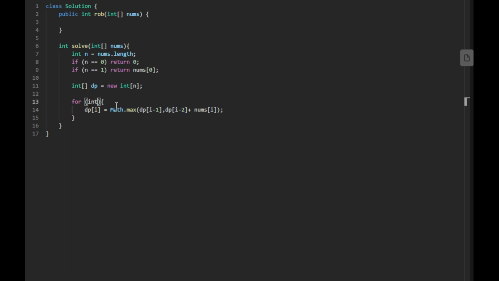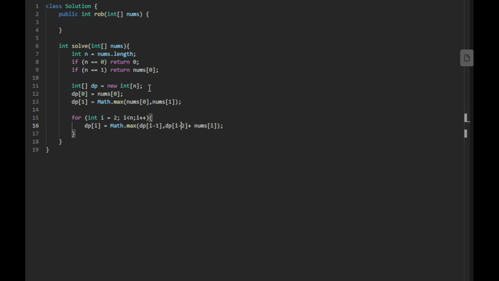So let's write it. For the base cases of house 0 and house 1, we have to manually assign the maximum profits that can be achieved because they are initially 0. And at the end, return the maximum profit achieved using all the houses. This will be the value stored in the last index of the maximum profit array.